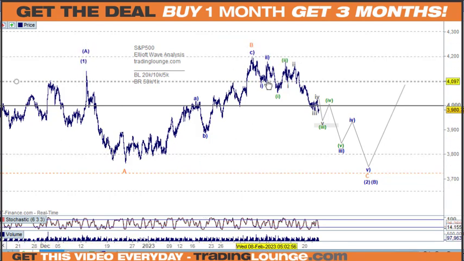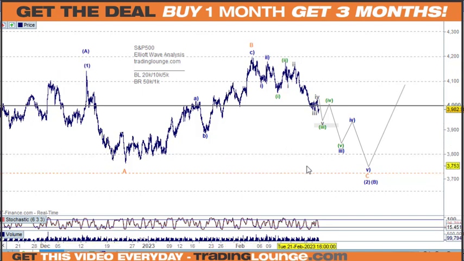I mean, this particular trend here, every man and his dog has had a crack at counting this, but it's a typical case of putting two Elliott people in a room and coming out with half a dozen answers. So yeah, it could be counted. And the other thing about this is from the top here, it does count down nicely as 1, 2, 3, 4, 5 here. So the only way I could put this here is 1 and 2 over here is an A and a B and a C. But to get an expanded flat within 1 and 2 of this degree, I don't know. It's a bit of a long shot, but it's possible.